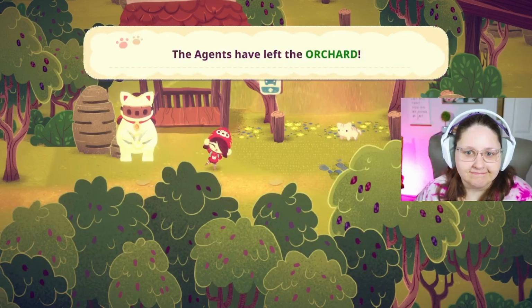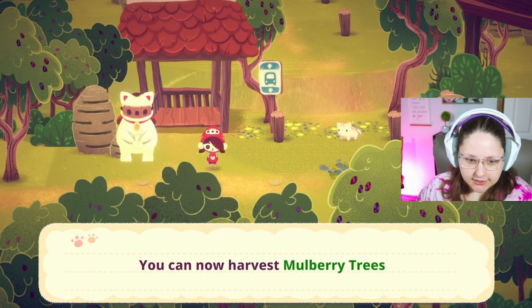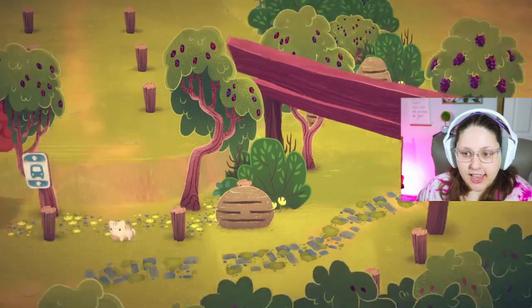It was a cat. The agents have left the orchard. Yay! Another area saved and cats liberated. We love to see it. But now harvest mulberry trees. And the cats have returned.